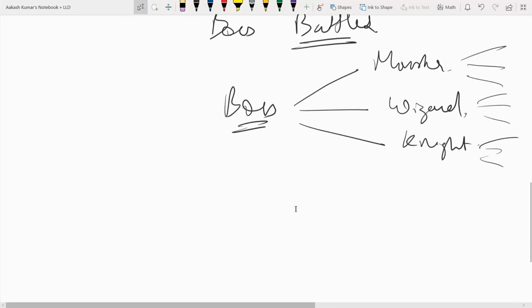But the point is, at every level in the game you need a boss, and you want to randomly throw in a boss in every level of your game. That can be a monster or a wizard or a knight, right? And they can respawn as well. So you are creating the objects continuously at different points in your game. Basically a game is you have written a program, right?